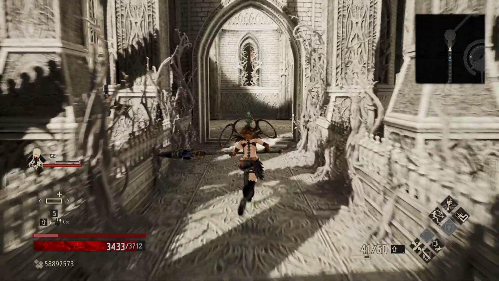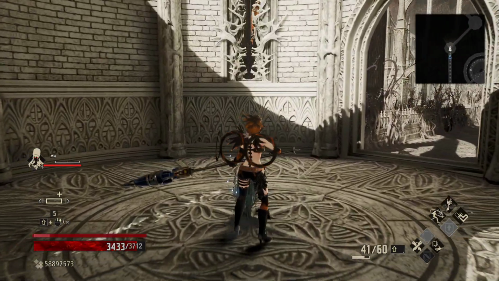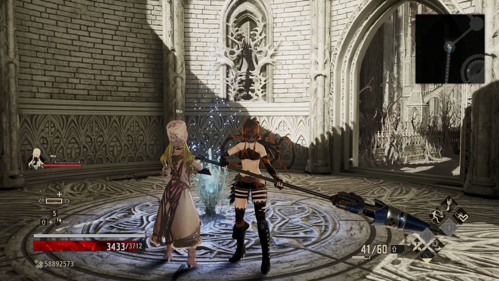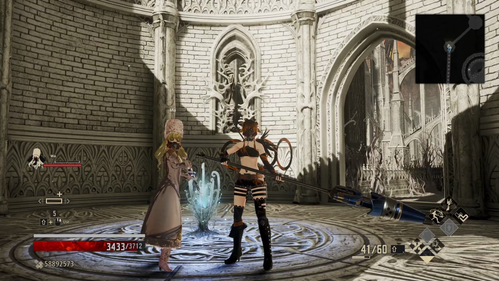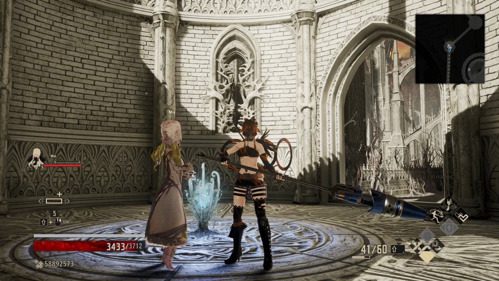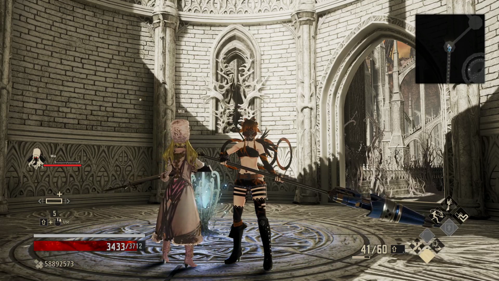Okay, so as we head on in here, we will be heading over to the wolf lady, and we will do her in a speed kill, and then we will pick up the road in the Ridge of Frozen Souls.